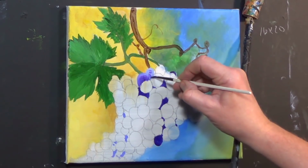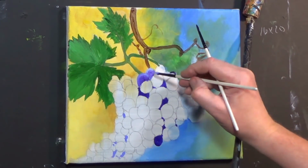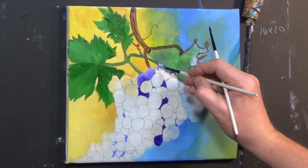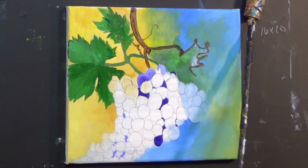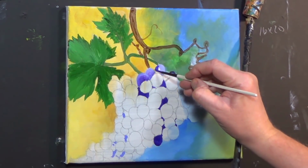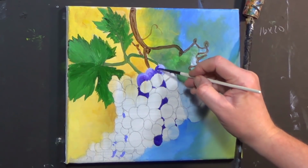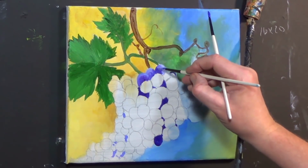And don't forget, you don't want to spend too much time on this type of painting, because this is just a study. But you want to get it to look nice. You might be able to sell a study. I have been known to sell a study as well. If you want to spend time on your study before you move into the main painting, then you can sell the study. You can sell it as a study painting.